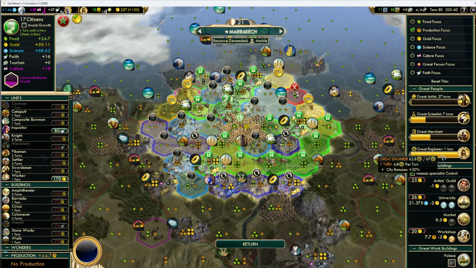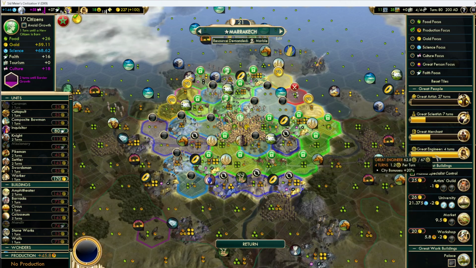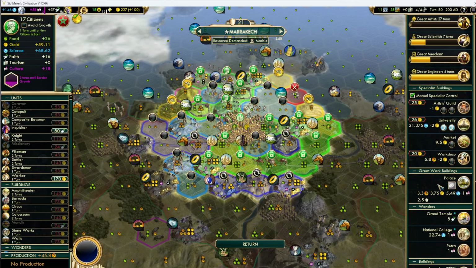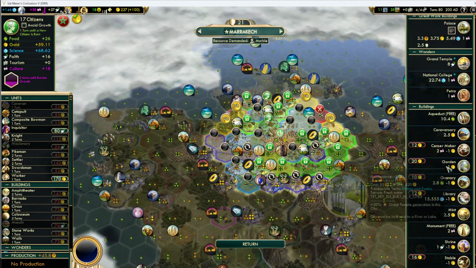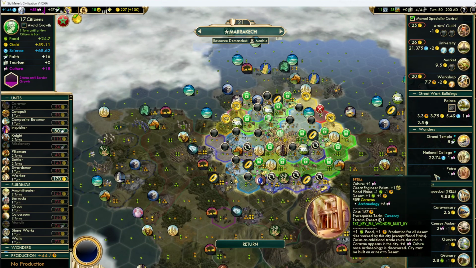I'm working an engineer. You'll see I'm making 1.8 engineer points per turn. If I unwork this specialist, with the specialist giving me 3, I'm making 1.2, right? I have a 20% city bonus, and that's from the garden. And then I'm also making one passively from Petra.